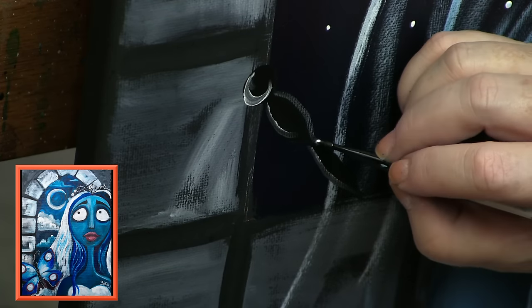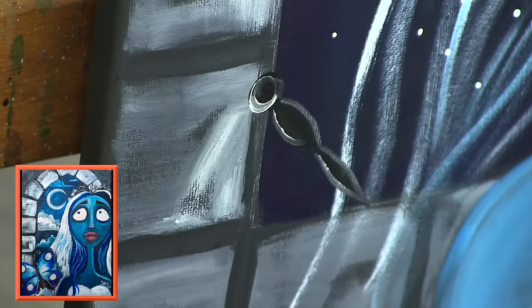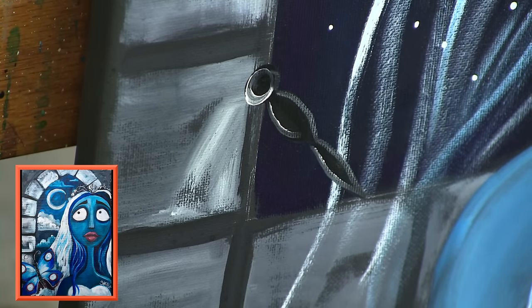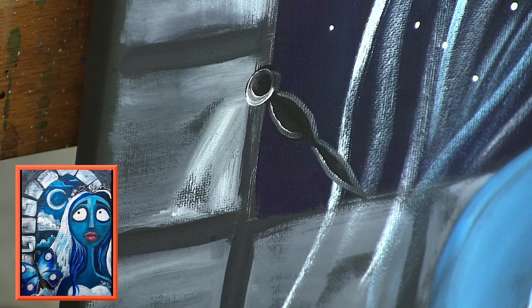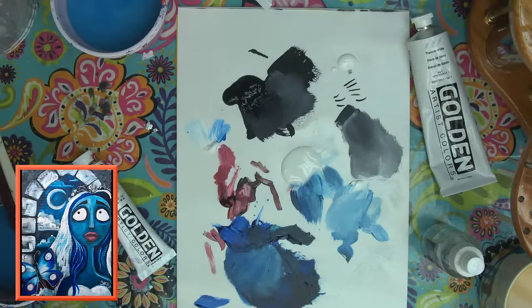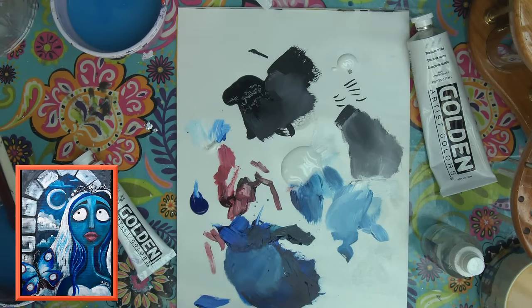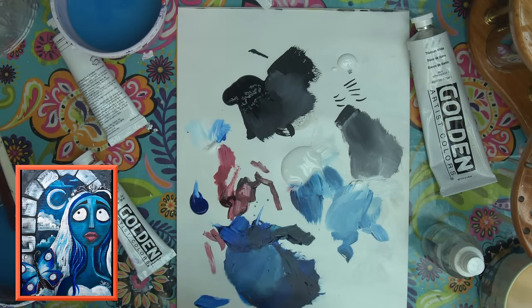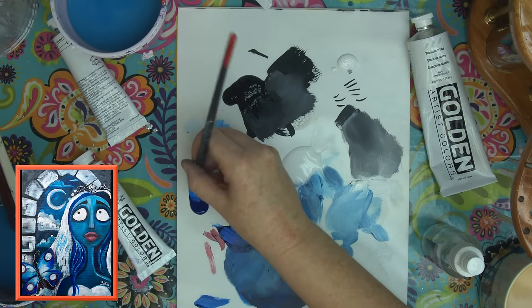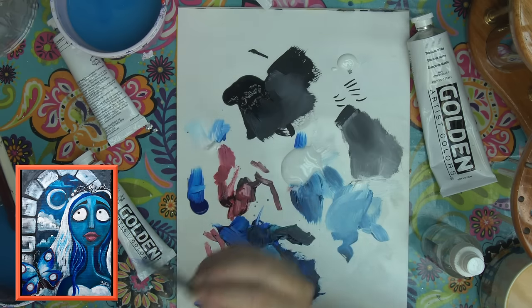Okay. Well, we're about to do the wings. It doesn't hurt my butterfly to outline it like that. I'm unharmed. There we go. I pumped it up just a touch. I'm going to put out more blue because the wings are predominantly blue. Got that little dab of blue there. I'm going to get my blue, my straight blue. I might need some glazing medium because it's so hot in my studio.